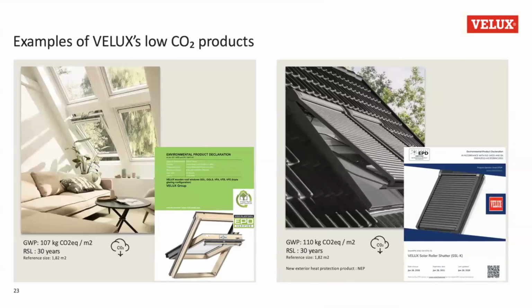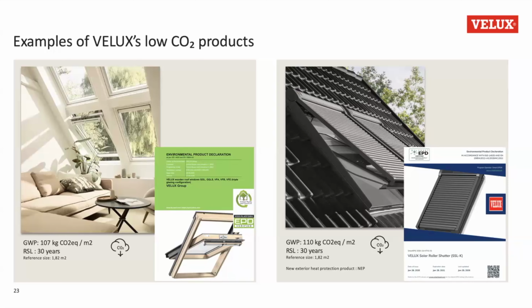And I will go to the last slide from my part. I just want to show some examples of VELUX EPDs that are considered low CO2 products, and I just want to explain why they are considered lower carbon impact solutions compared to similar products in the market. If you look at the left side, there is a wooden roof window, which is actually 3-layer, and the carbon footprint is 105 kg CO2 equivalents per square meter over the lifespan. Even though it is triple glazing, which of course increases the embodied carbon, it has a wooden frame that helps to reduce the overall impact.